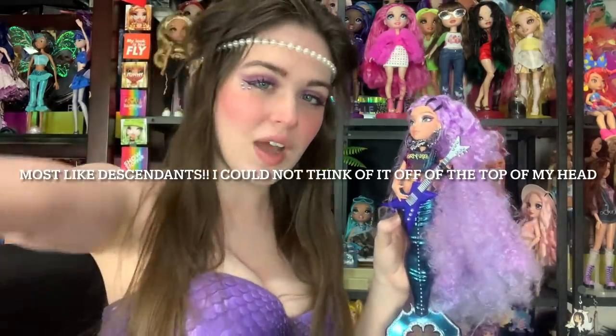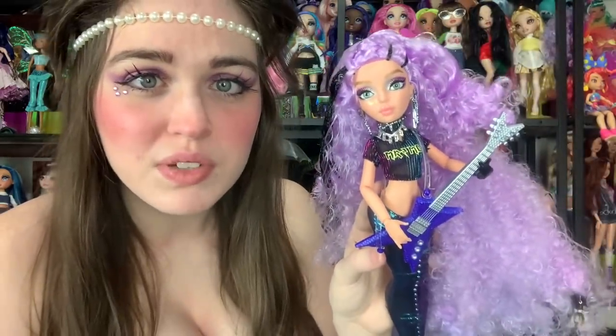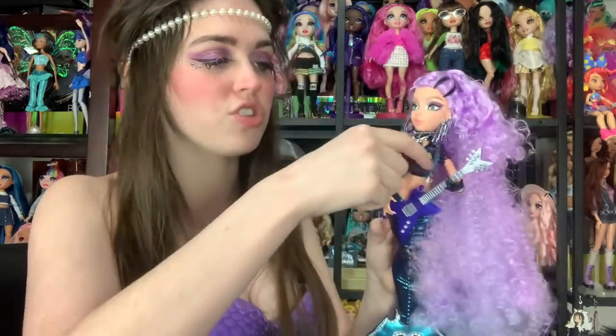The posability of these dolls reminds me a lot of Wild Hearts Crew or Project MC Squared dolls — that's kind of how moving the joints feels. The chest joint plus the hip joint makes her so poseable, and it's so satisfying to do subtle changes because a small adjustment creates a completely different pose. I'm going to have so much fun with that. Now I'm going to set Riviera down in the Rainbow High pool so we can look at Harmonique up close.